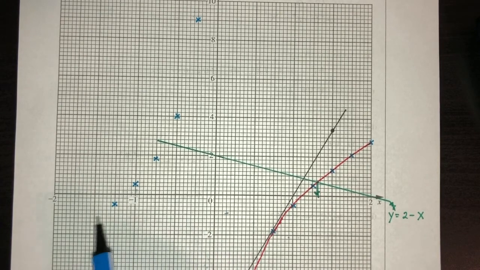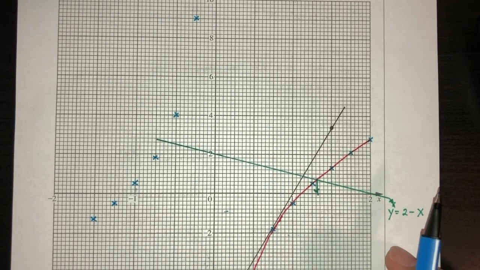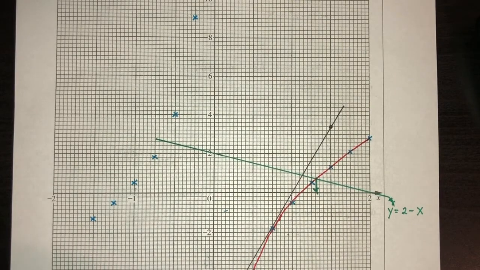This is 1.3, should be right here. Then we have minus 1.75 should be the value of minus 2.1. So that will be 2.1 between those two. And the final value will be minus 2, minus 2.8. That should be about right here.